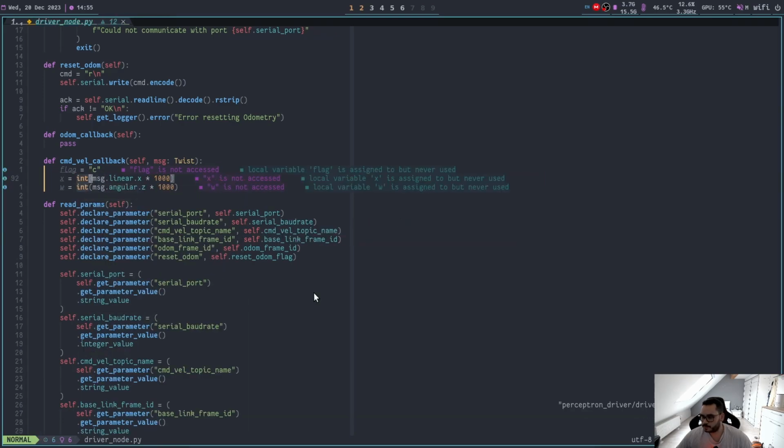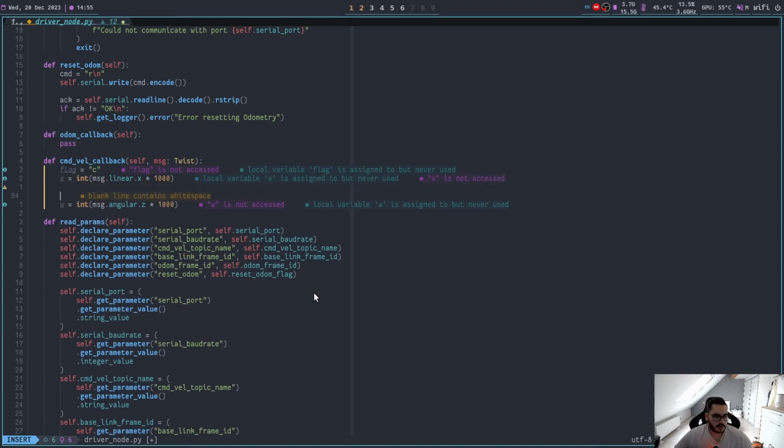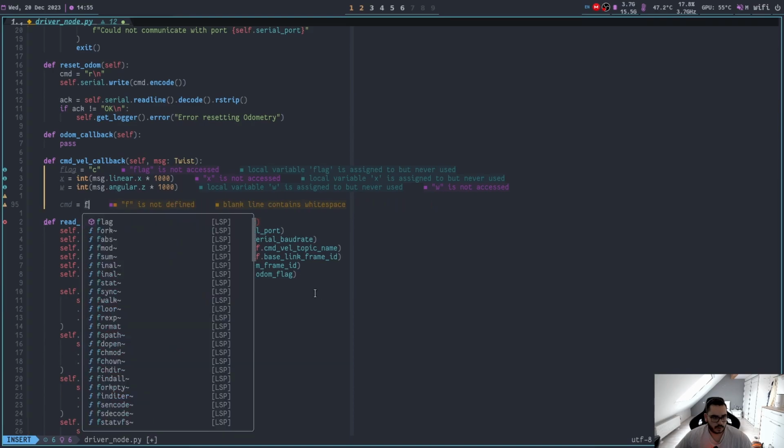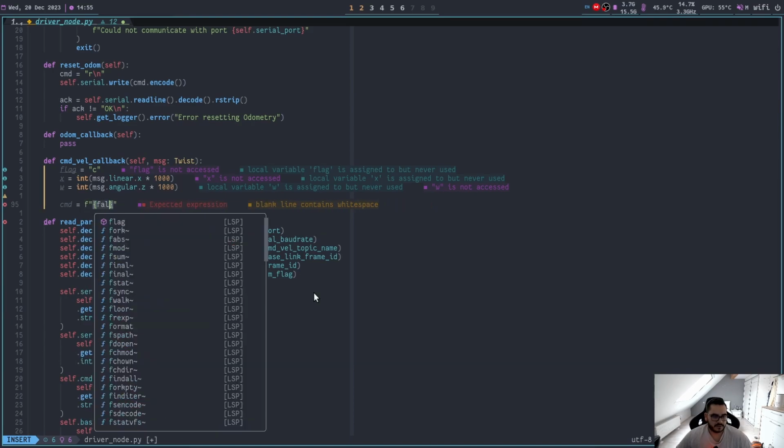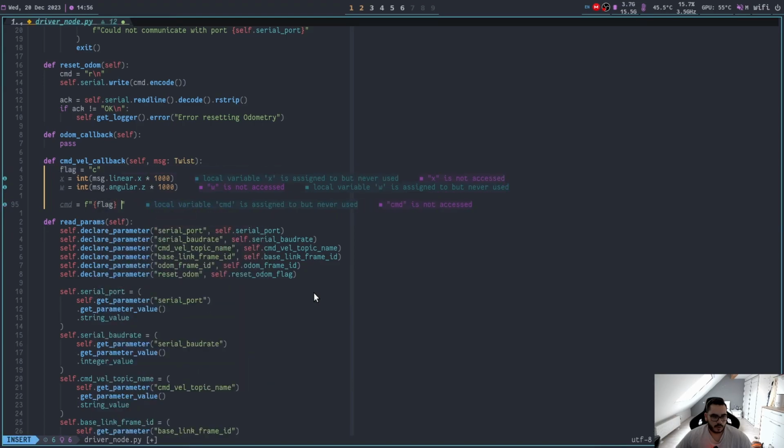All right. So now the final command, cmd equals, we create an f-string. So we pass the flag, a space x, a space w, with the curly braces, of course.